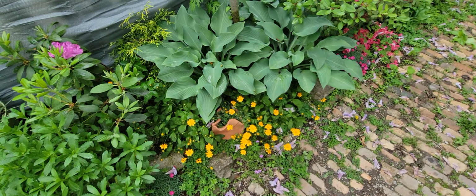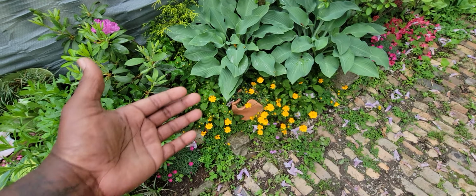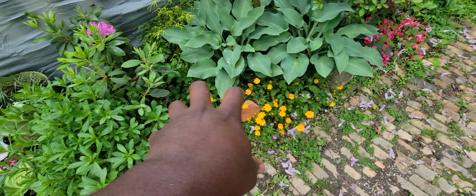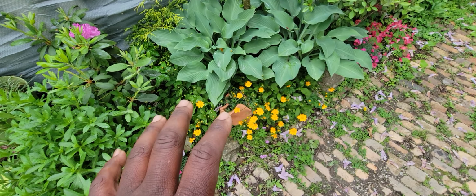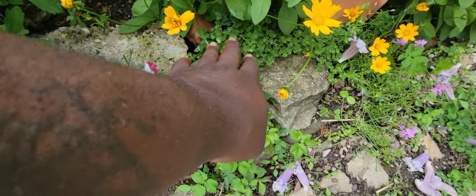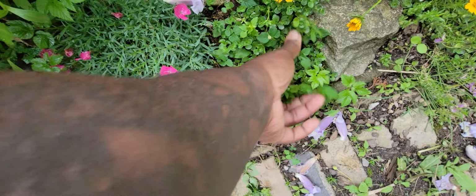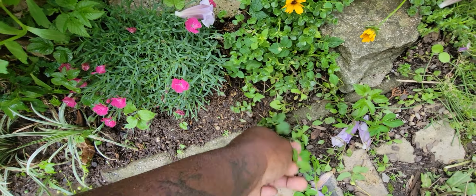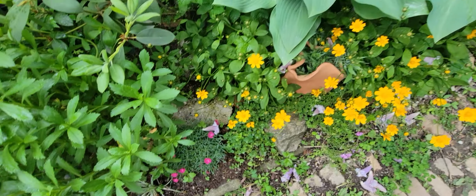The coreopsis, like, what can I say? It looks so good, and they push their blooms out far. So you just see the green back there. You don't know what's a weed, but the coreopsis really distracts you from the weeds amongst the stone crop. These weeds I just come by and pull the tops off, which is probably why they don't really go away. But you know, there's some more dianthus down there.